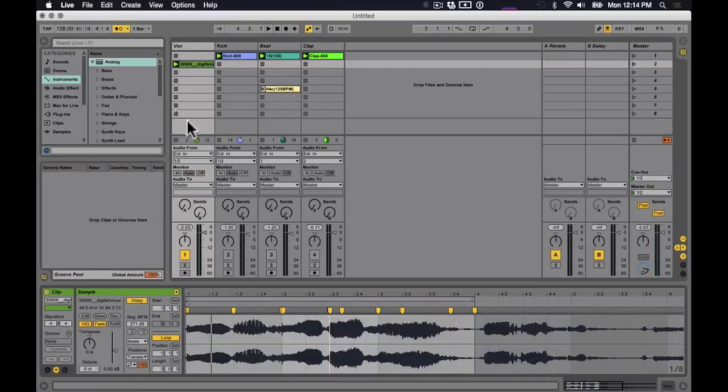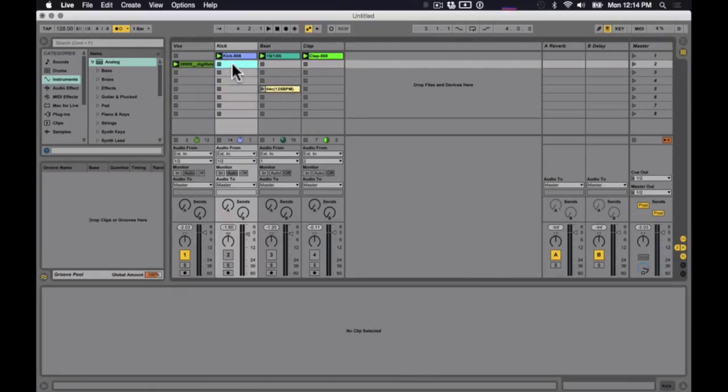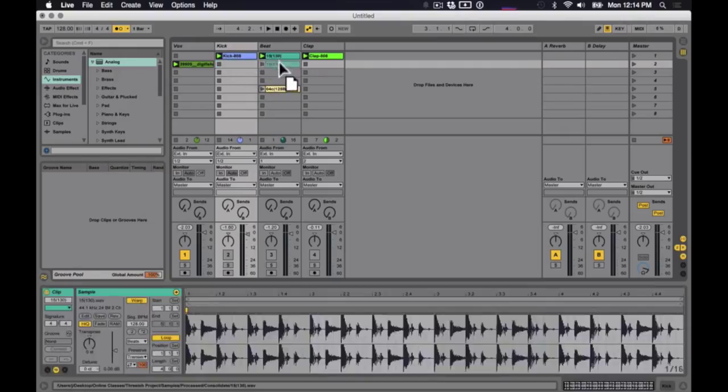Okay, so now the key here that I want to point out is that I'm using these first 4 bars. I'm not using this stuff at all for now. So hold on to that for a minute. So let's set up this track so that maybe my kick starts. Let's do the kick and the clap, and then this beat will come in.